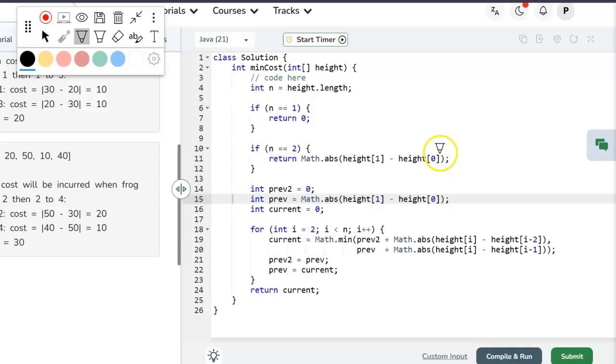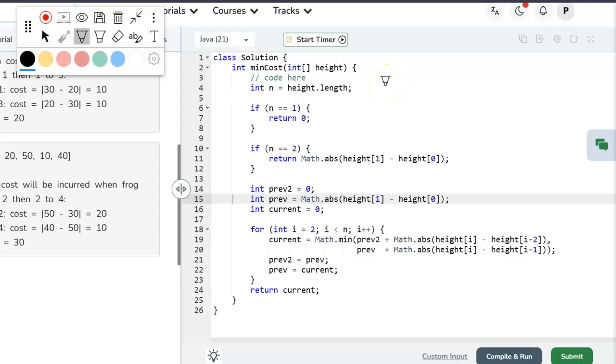So those are really the two things that we know. We know the cost of getting to the first stair because we're already on it. Let's say we know the cost of getting to stair 0, and we know the cost of getting to stair 1. After that, we have to do some computations.